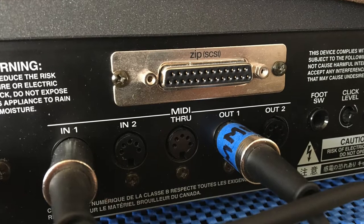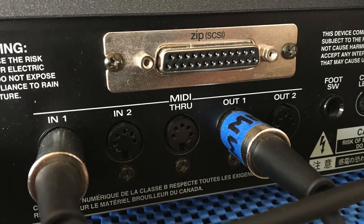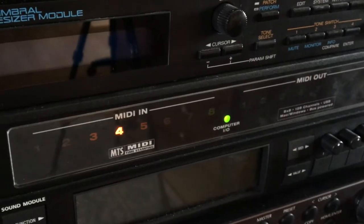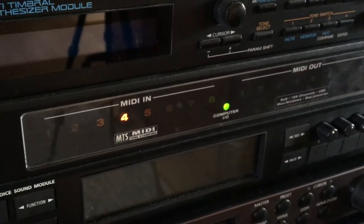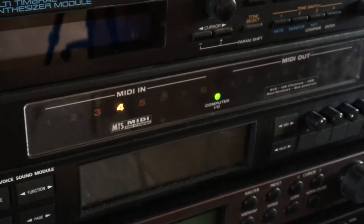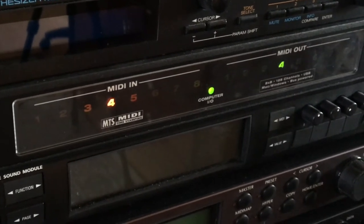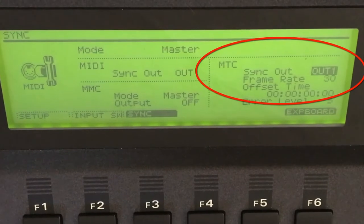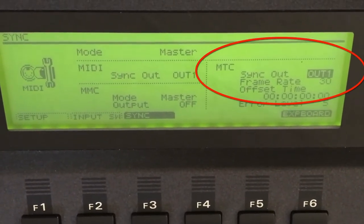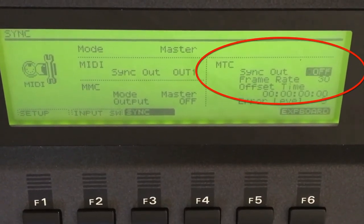From the MC-80, output number 1 will send both MIDI notes and MIDI timecode sync messages to connected gear. My example here is small enough that it won't bottleneck the entire system with MIDI data overflow, but ideally, MTC would have a dedicated MIDI output to ensure timing to all gear is rock solid and jitter-free. The MC-80 allows for this consideration, so even though I won't need to take advantage of this feature in this instance, here you can see a specific port for MTC can be chosen.